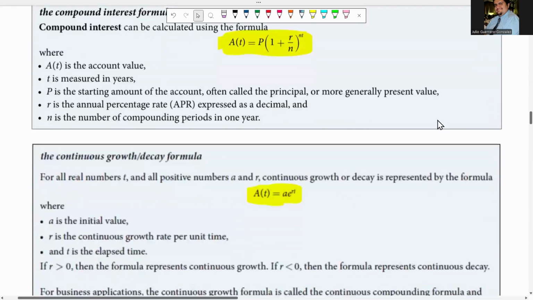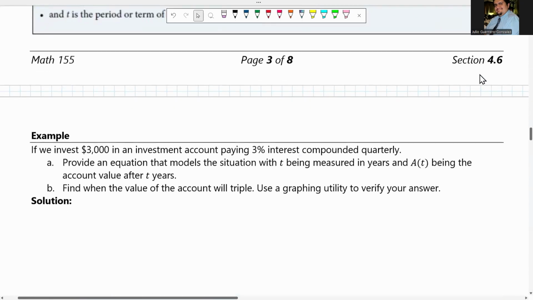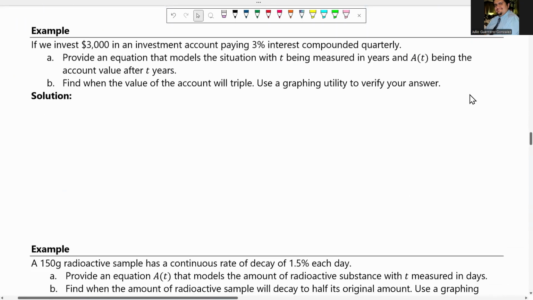Each one of these had definitions for each of the variables. If you need to review those, go back and watch that video. I'm just putting them in there because I will review them during class. But more importantly, I want to get down to the examples. The first one is going to be investments, using the financial version. And the one below is going to be doing the continuous equation.